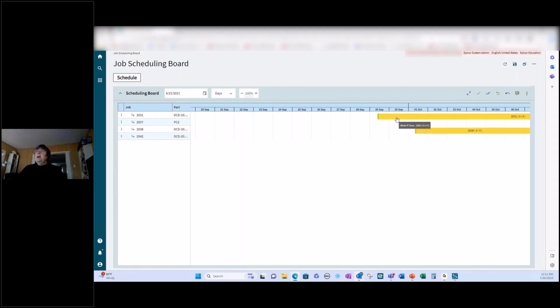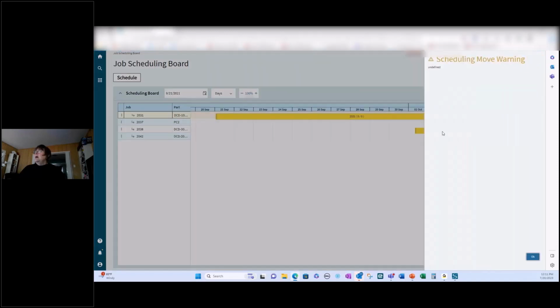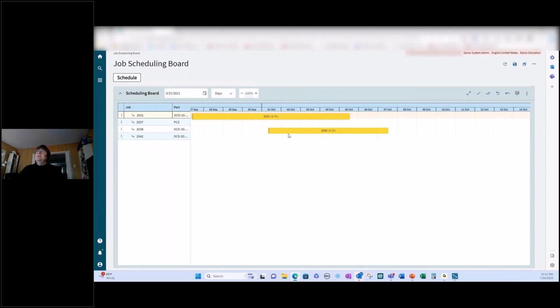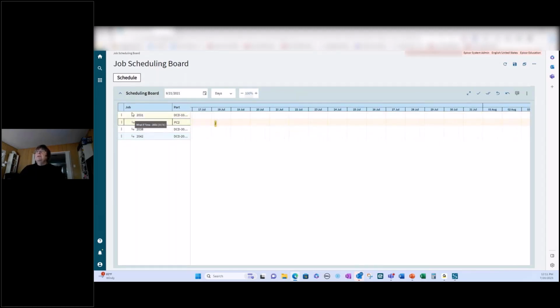This tells me where this job is starting. I can move this job to the 21st. And don't worry about this. This is because it's in a test database. And it will start moving things for me. It'll start telling me how I'm changing the overall picture of my schedule.